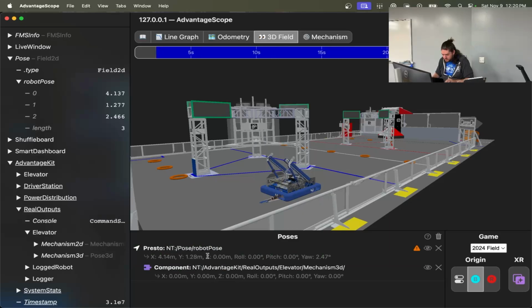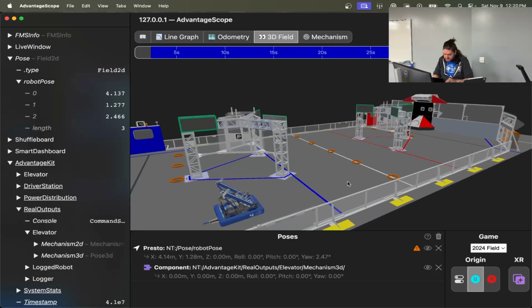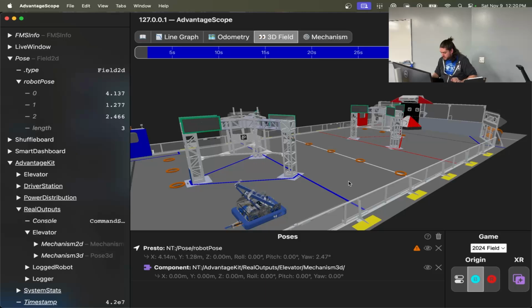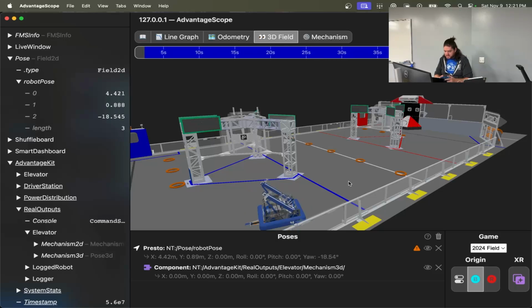Whee! That elevator goes up and down. And you see Advantage Kit really being upset at me right now. And so this will be fun the rest of the time here as this kind of bogs things down. But now you can kind of see, and wow, it's really dragging. But I can try to drive around. Woo! It's probably because I'm using OBS and everything all at once here, but it'll do stuff.